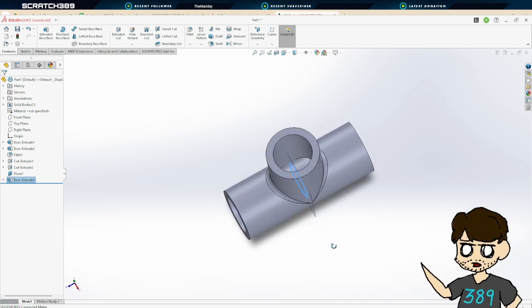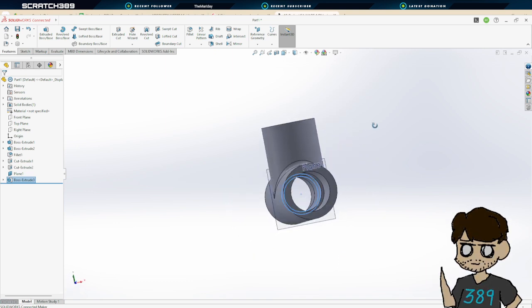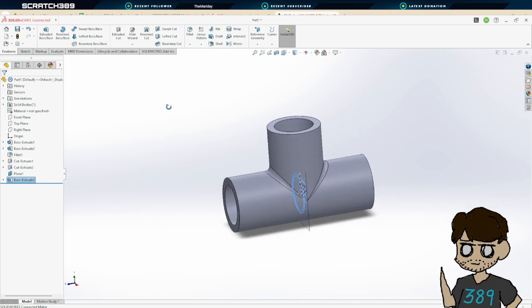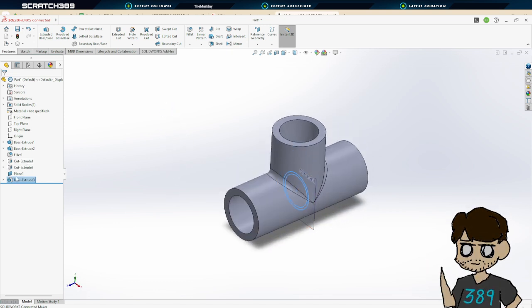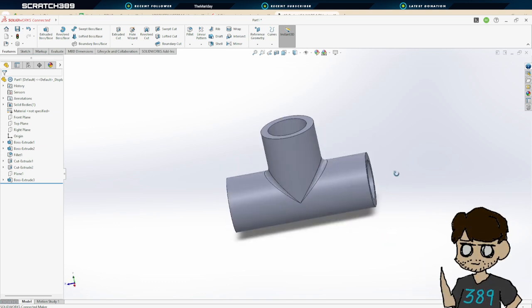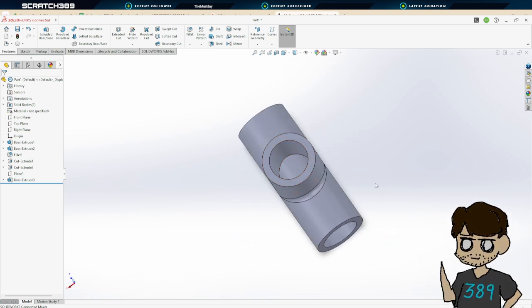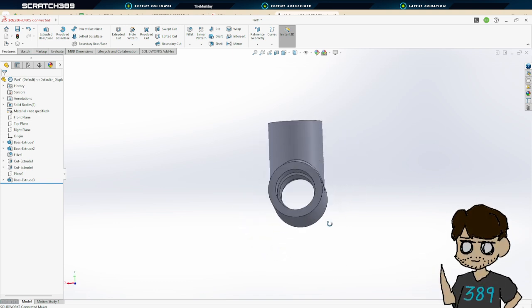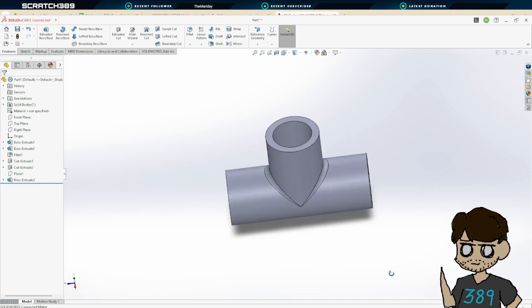Actually, I think I should have made it a little taller. Well, actually, no. Okay. I might need to move this cut, actually. Maybe? I don't know. I'm going to turn off the visibility of this plane. So I'm just going to need to make this cut again. Right. Well, okay.